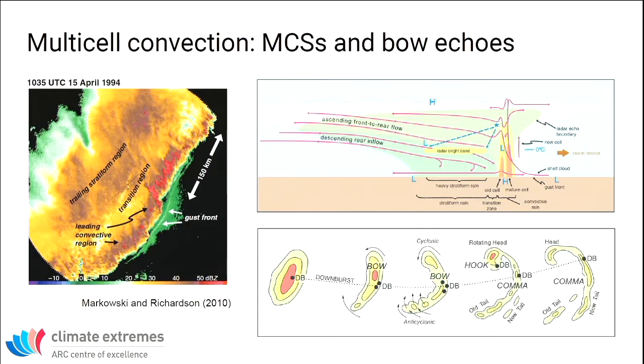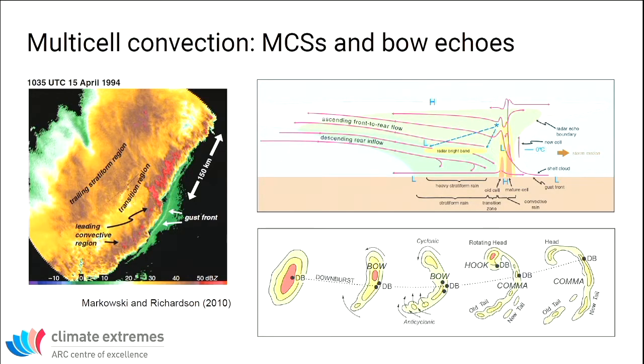These storms are particularly known for producing damaging wind gusts, and that's associated with a few different processes. One is the fact that you've just got this organized cold pool, which is associated with strong gusty winds. But you can also get this rear inflow descending into the system from the rear. This is a cross-section cutting through the storm from northwest to southeast. You've got this region of intense convection at the leading edge of the storm, being fed by new cells developing on the gust front, and then this area of broader stratiform rain behind.